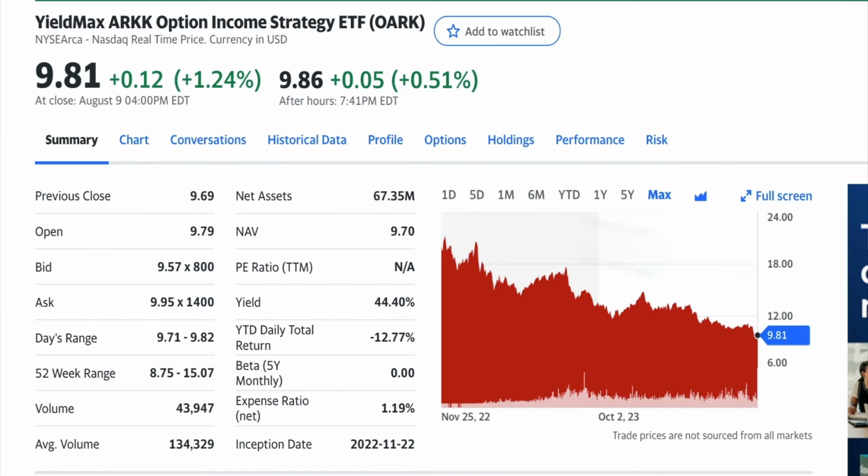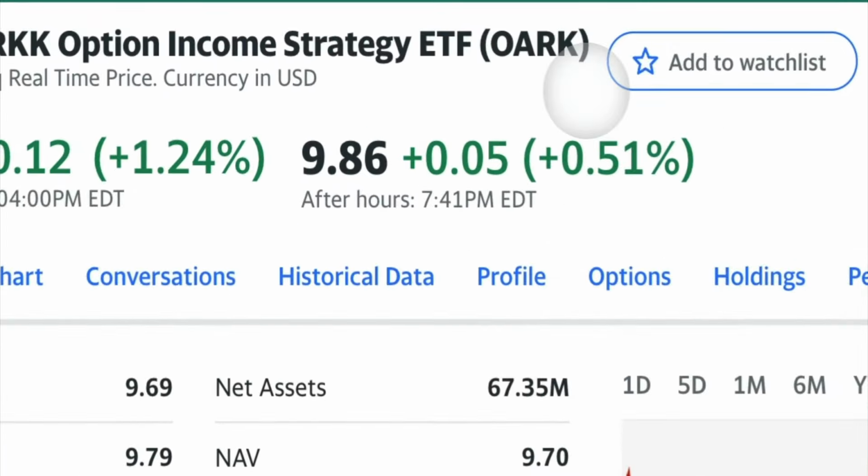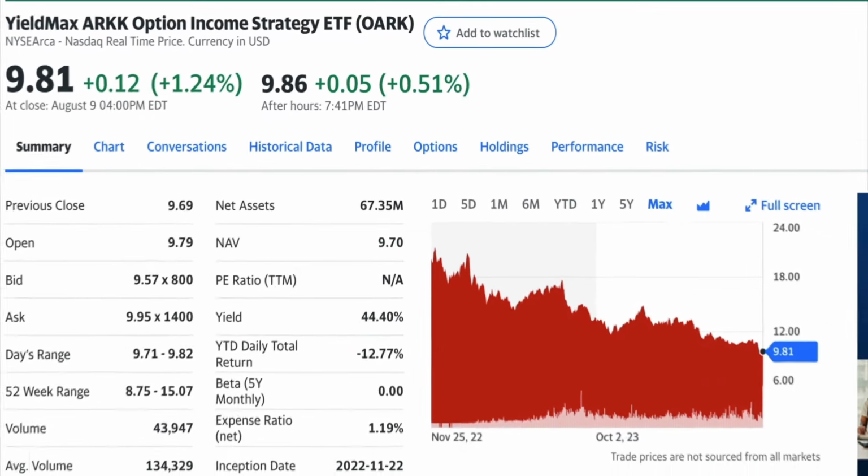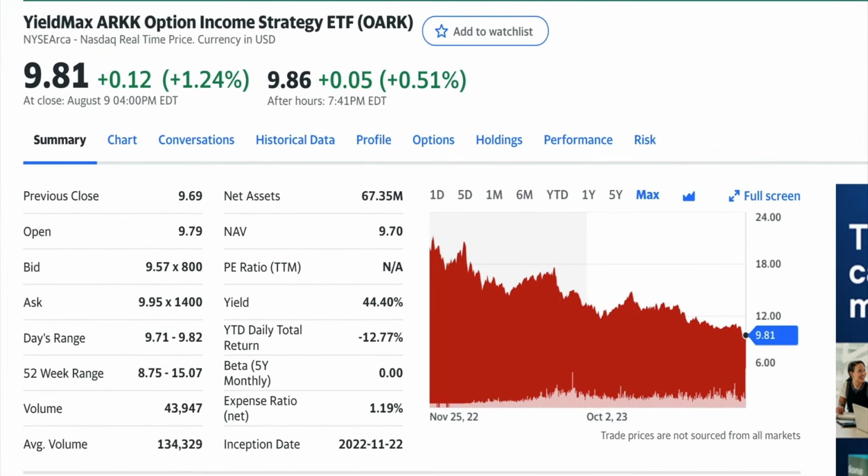So the first ETF on my list is ORK. We can see here right now the price is 9.81. Do you remember Tesla is the first YieldMax ETF to get split? Is the first and is the only one. So far YieldMax hasn't done any other split, but Tesla was split when it got below $10. It got stuck at 9 something and then it was split 2 to 1. And I made a video when that happened, and there's a structure of how they do it. I explained at that time what implication that had on your portfolio and what happens next after that. So if you want to know more about splits, just make sure you watch the video I made.